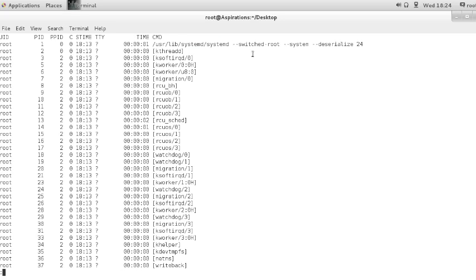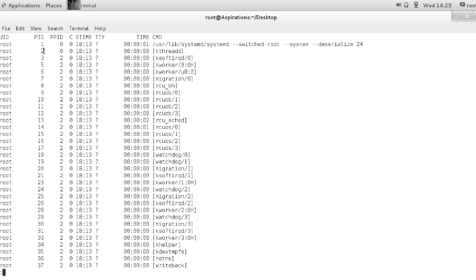Systemd is the command that has started. So PID 1, who has started it? Root has started it. PID 0 also started the second one, kthreadd, the kernel thread daemon. It is adding the thread daemon.